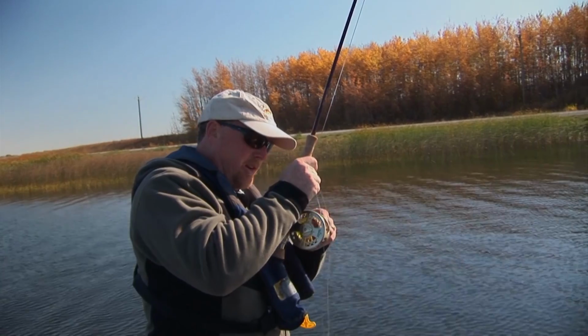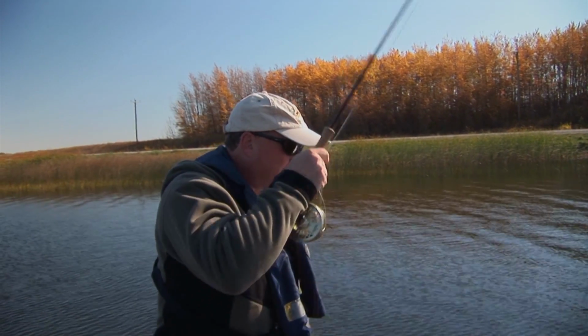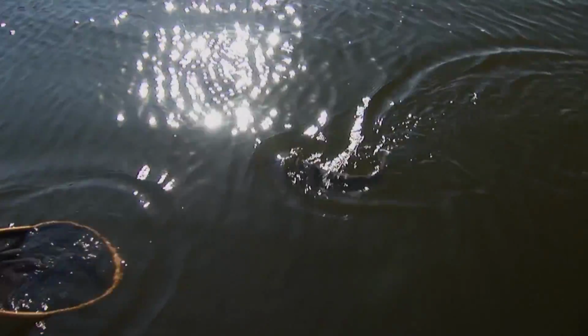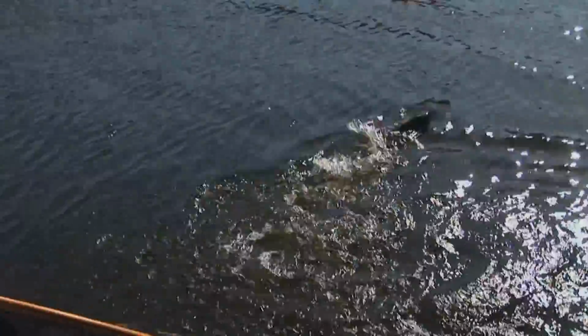This is a good rainbow. He's coming into me now. He could bolt quickly, and I'll have my fly line under my feet, and bad things will happen. We'll part company, and we'll break off and lose a fly. But he's tired. He's showing his sides. He's ready to net, and all I do is I don't chase him. Usually they'll have one last run before they come to the boat.